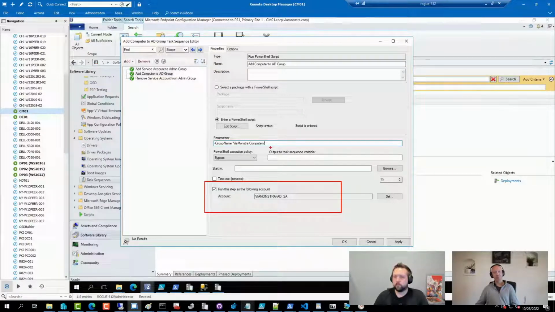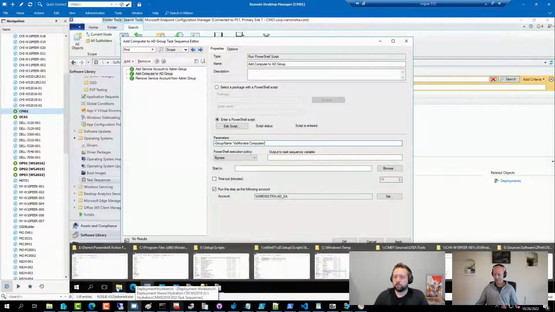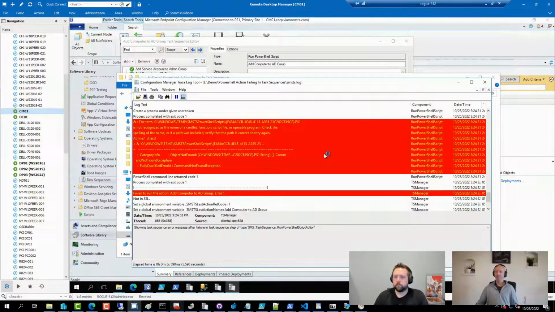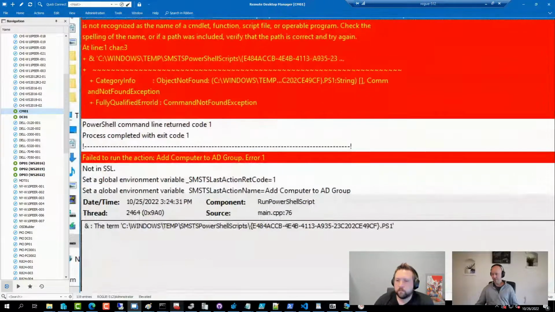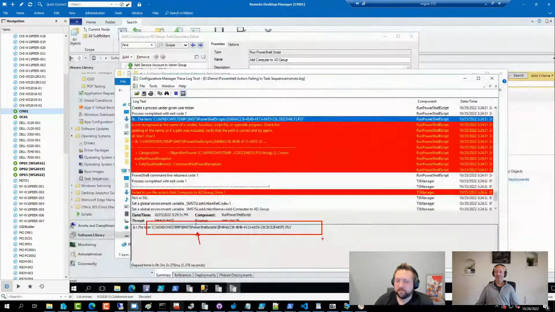But every time I run it, it would fail. And it would fail with something that I didn't quite expect. And I actually saved a screenshot of it somewhere here. So when you embed scripts in a sequence, what ConfigMgr does, it actually creates a temporary script on the computer. So in this case, it created a script with this particular name in that particular folder. Guess which folder my user did not have access to, because the service account was a normal user? Well, that folder. So I had to get creative.